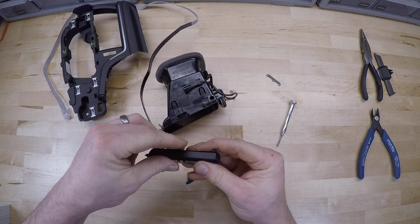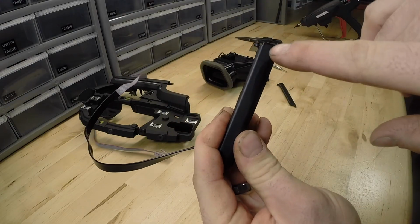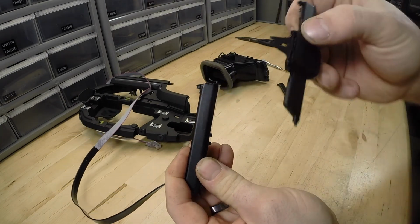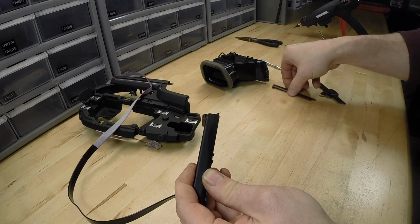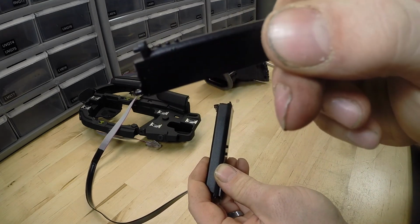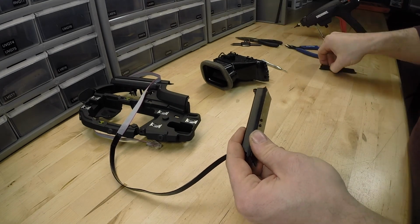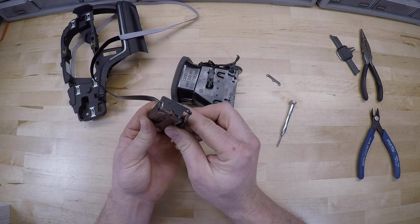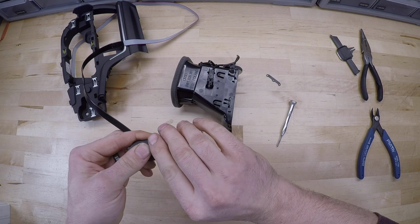If you lose the order of which one was top, middle, and bottom, they actually have these little nubs here. And it's got one nub, two little nubs, see that on the camera, and then three. And it goes from top to bottom. So you're going to be using one for the top, two was the middle, and then three will be the bottom.